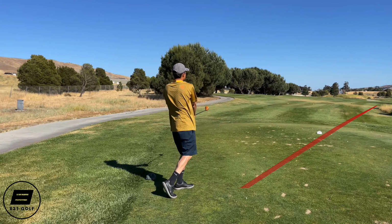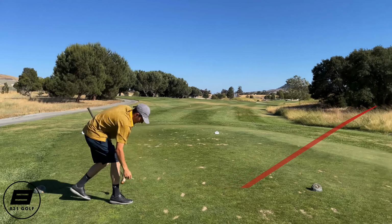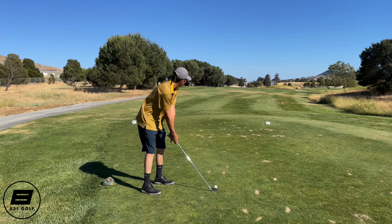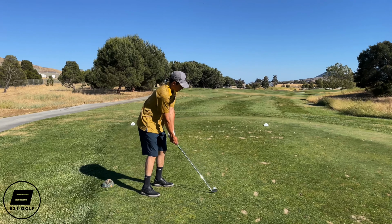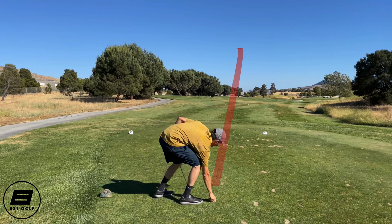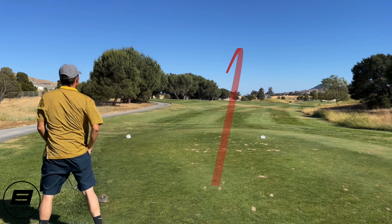And with these things, they're very hard to hit. You know, I think I tried hitting it. I didn't get it on camera, and I think I did the same thing. So he takes out his 3 iron or 4 iron, and he hits a beautiful shot right up the fairway here. On the match, I'm 3 up.